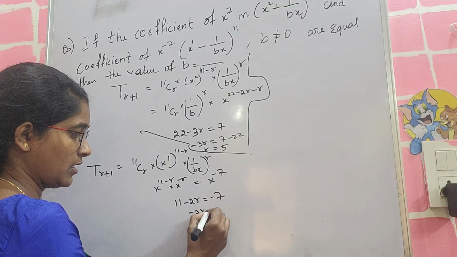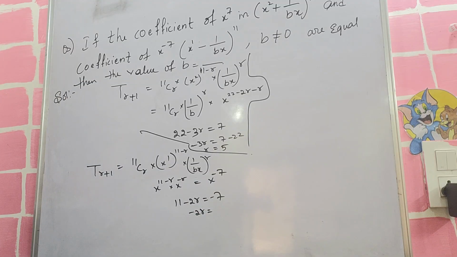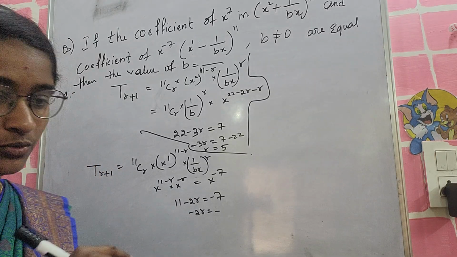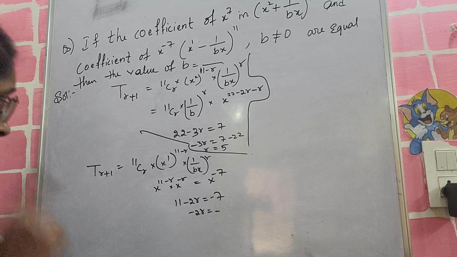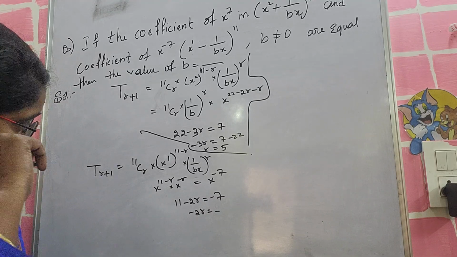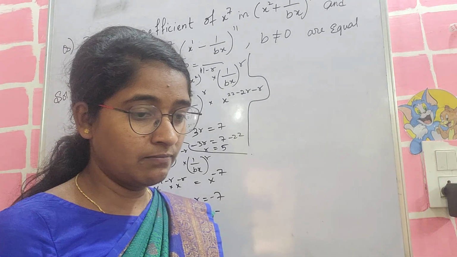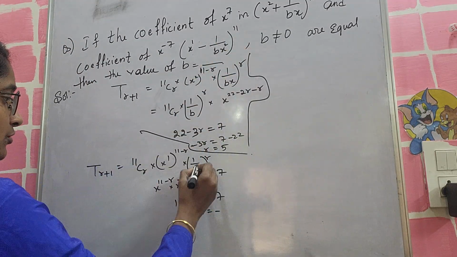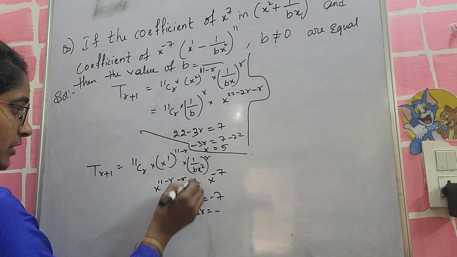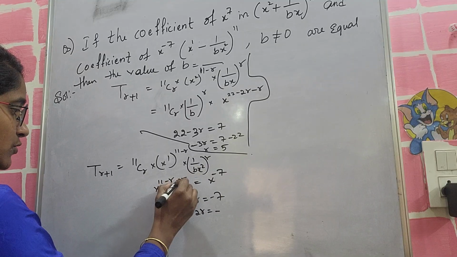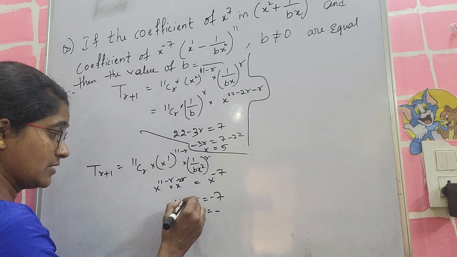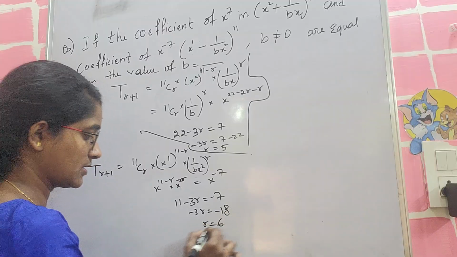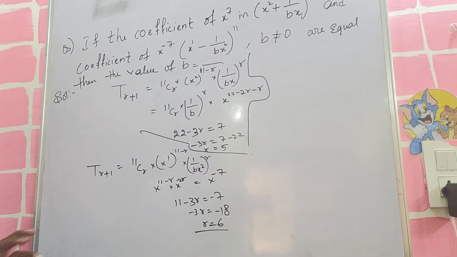Then minus 2r is equal to, if I send that across it will become a minus, and it is minus 18 by 2. Here again there is a square. This one is a square here. So then here I'm going to get minus 2r. The question has a mistake really. This is a 3, then this is minus 3. This is minus 18. Then r is equal to 6. Okay, we got r here.